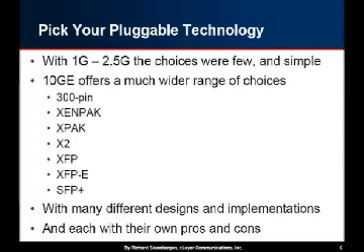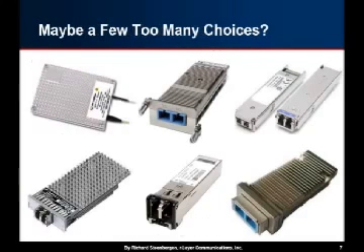The problem with 10 gig is there's a whole bunch of choices out there. And some of these are more viable than others, but technically there's 1, 2, 3, 4, 5, 6, 7 of them. Some of them are less well known than others, but each one has its own back-end design, and each one has its own pros and cons. Lots of choices to pick from, and a lot of the problem in the operator community is figuring out what kind of equipment they want to buy, what kind of optics they want to support, how they want to manage sparing, how they want to manage the different features and advantages and disadvantages of the optics.